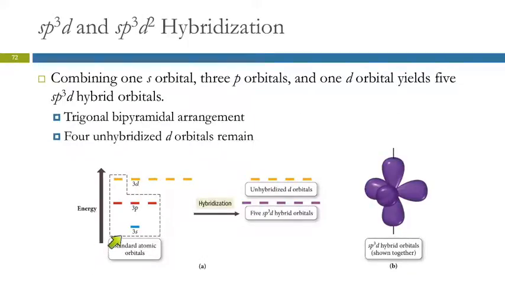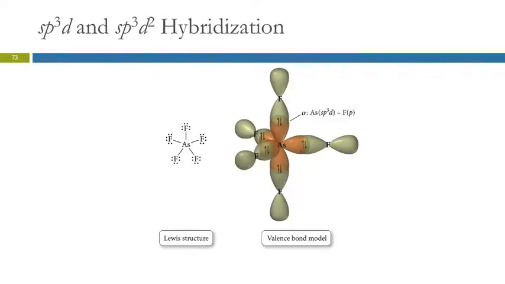Okay, so here we've got the standard atomic orbitals, s, p, and d. Well, we can take the s and the 3 p's and pull in a d. And so these are called sp3d. So you'll have 5 of those now, and then these unhybridized orbitals will just be left sitting there. And this is what that hybridization looks like. It's a lot like the balloons. It's 5 balloons. They're going to make a trigonal bipyramid. So here, this arsenic pentafluoride, arsenic is going to do an sp3d hybridization.